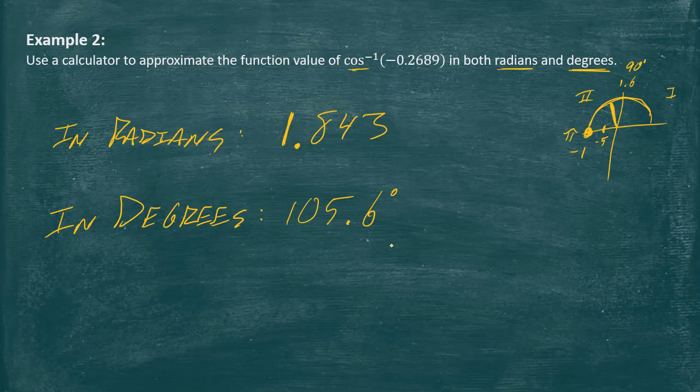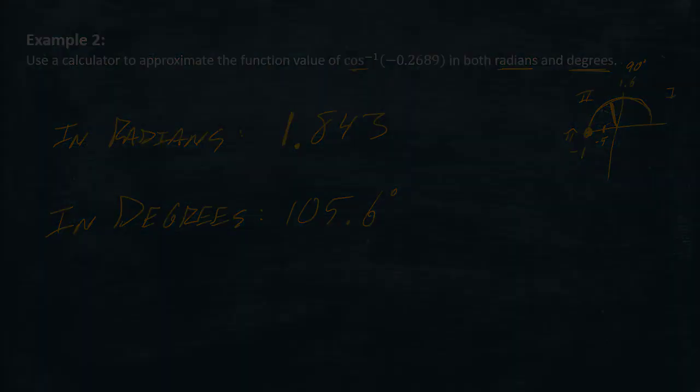But this basically comes back to the idea of, since it was negative, I knew for sure it wasn't going to be in the first quadrant, and since the arccosine had the restriction of it's got to be in the top two quadrants, or from 0 to 180, that's why the calculator gave me back the answers that fell in the ranges that we ended up getting.